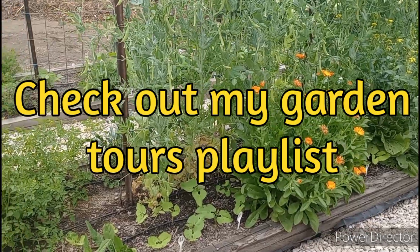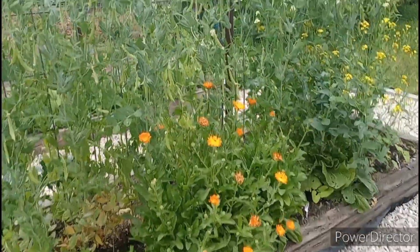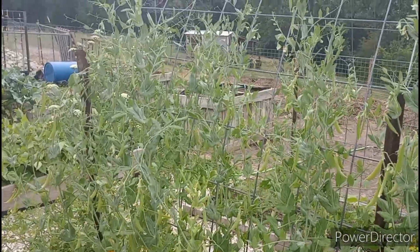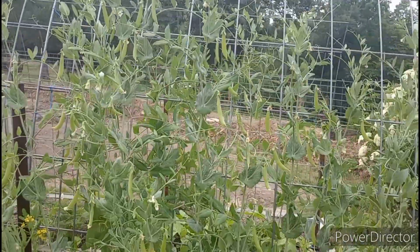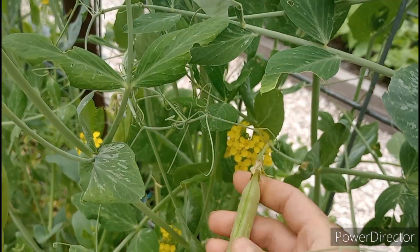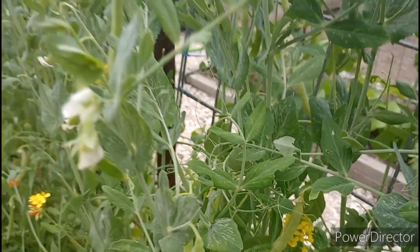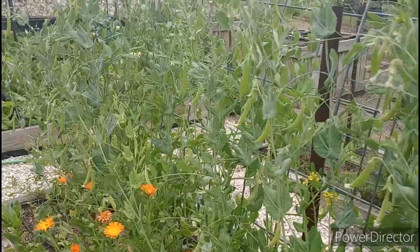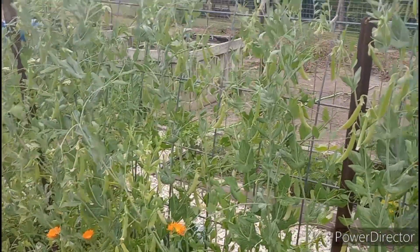We have some overcast skies right now, so I thought I would give you a little garden update. Our peas are doing very well. These are peas that I seed saved myself last year and replanted. I do have some that I'm letting get bigger and they will dry, and I will seed save from these for next year as well. So I have some scattered throughout all the plants that I'm letting go ahead and go to seed.